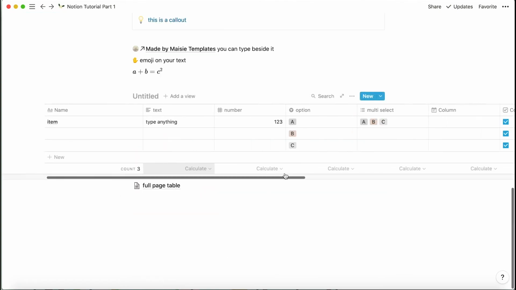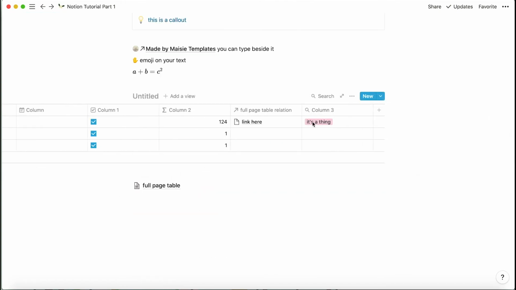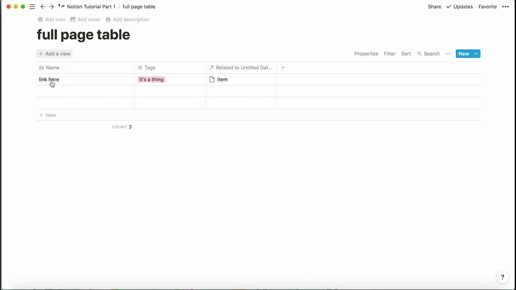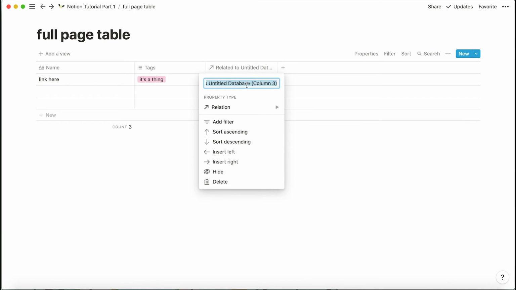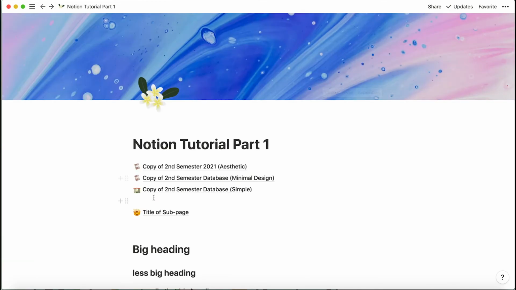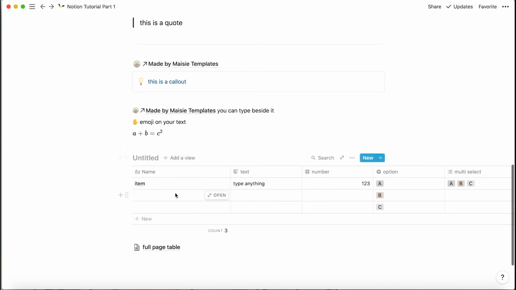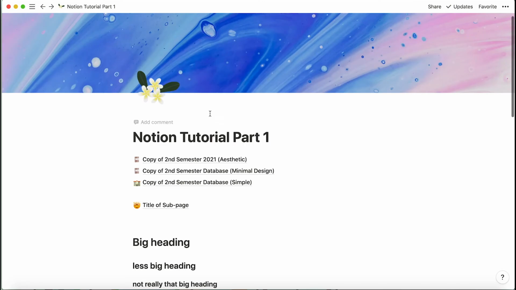If you go out here, you can actually see it transferred over here as well. And also, on the full page table, it says they're related to untitled database, which is the one outside over here. So let's move to a basic look at a table over here.